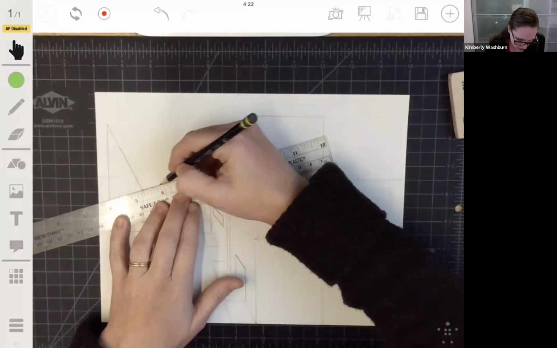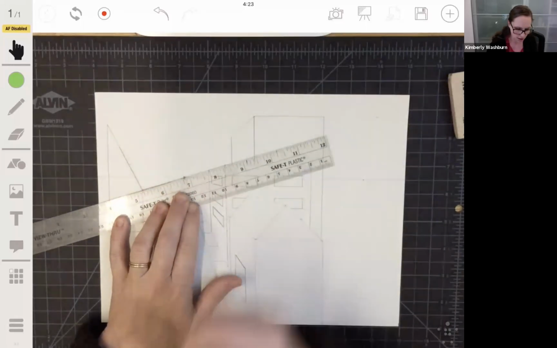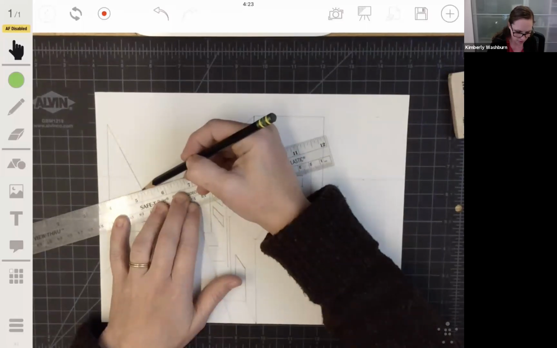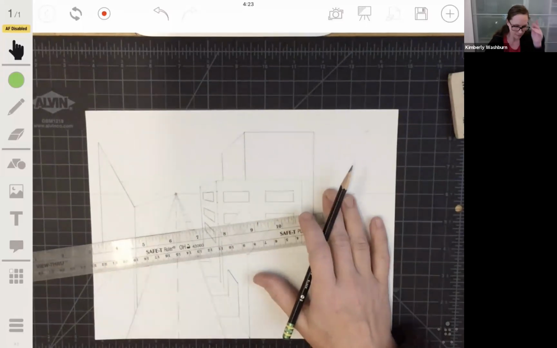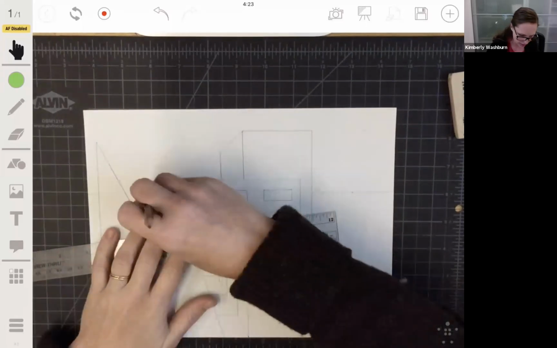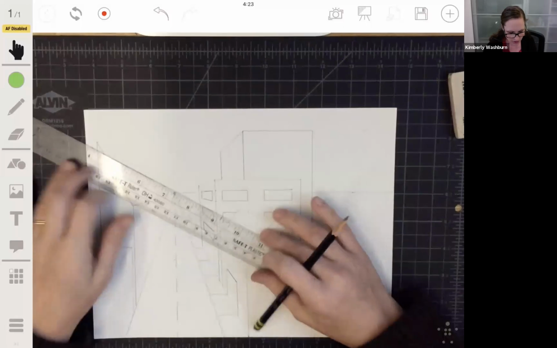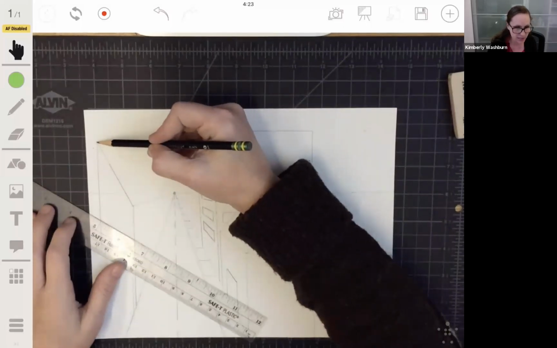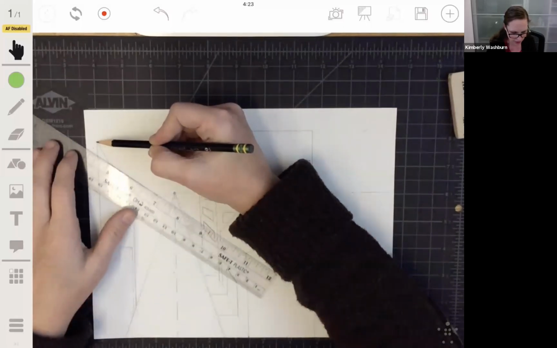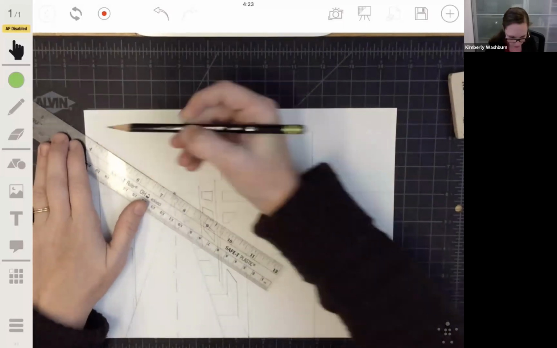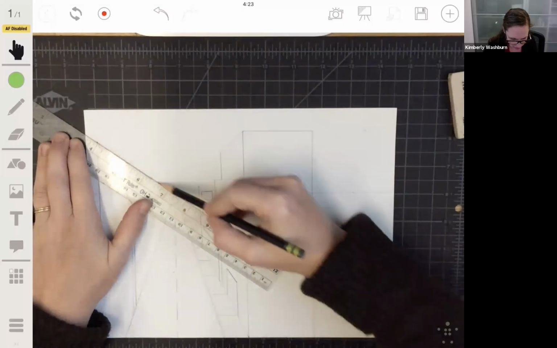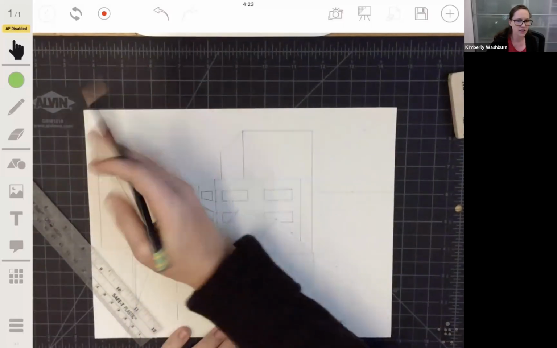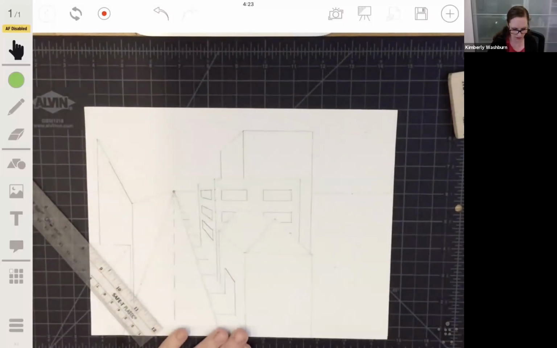And we're going to draw a line from the corner, the point, to the vanishing point, just like that. Okay, and I'm going to do the same thing up here. Here's another point right here, and I'm going to draw a line from here to the vanishing point. These are guidelines, so you don't have to draw these very dark. So that kind of gives us a start with our building.